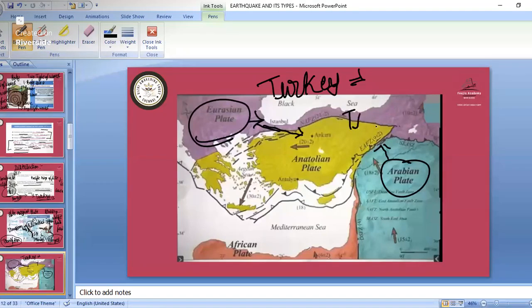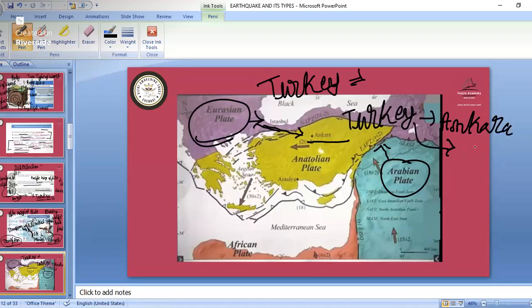Just remember, what is the capital of Turkey? Regarding the AFCAT, questions might be asked. So what is the capital of Turkey? It is Ankara. Now recently they have changed the capital also. So just go through Google and search what is the capital of Turkey. Remember the Ankara part, and remember the other capital also if they have changed. I don't know whether they have changed or not, but talks were going on for changing the Turkey capital. So remember that.